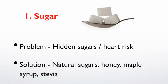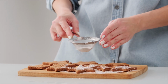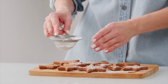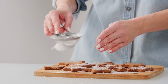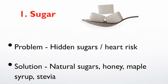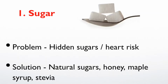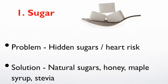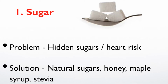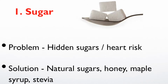Okay, so the first of our Deadly 9 is sugar. Now, sugar seems to be in so many different products nowadays. It's especially important to look at the labels. We don't need to be concerned about what the front of the package says when we're looking at processed foods. It's the back and the ingredients section that we really need to look into, because there can often be very many health benefits marketed on the front, but when you look at the back, the ingredients list tells a different story. So that's where we need to be looking.